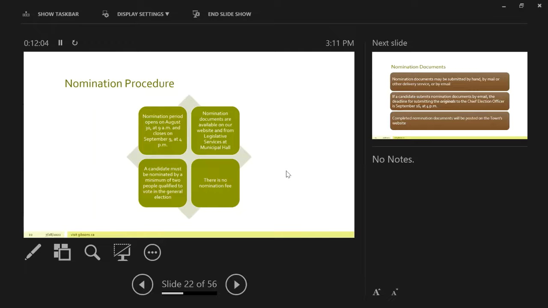Documents will be available on our website, but I'm only putting the nomination package and the elector organization endorsement package on our website. This is what the actual package looks like, and it's a lot. So I will provide printed copies for those of you who want the full package, because it's got lots of good information in there.